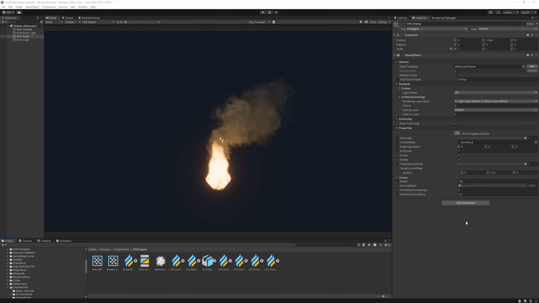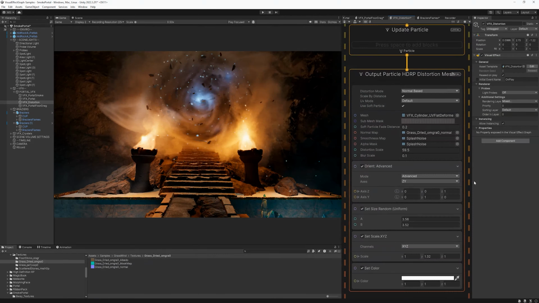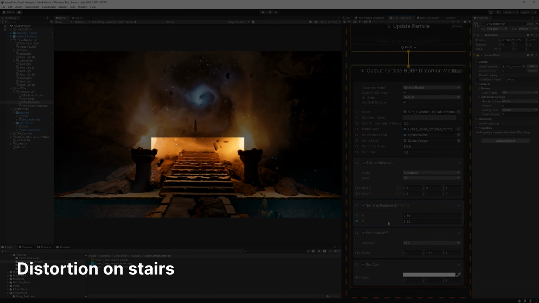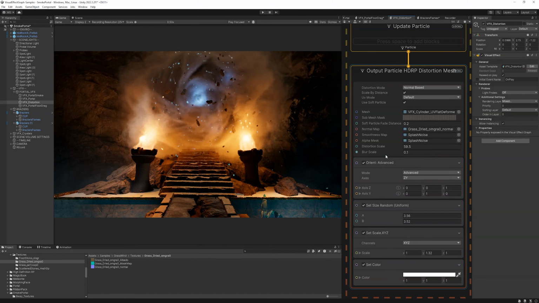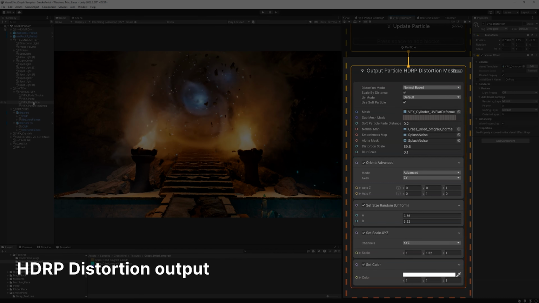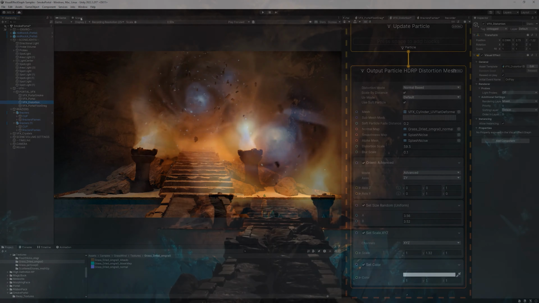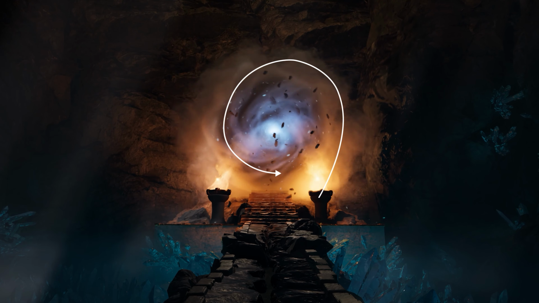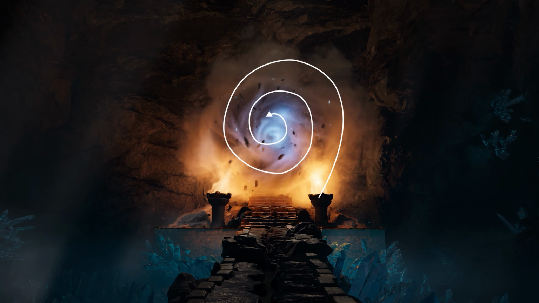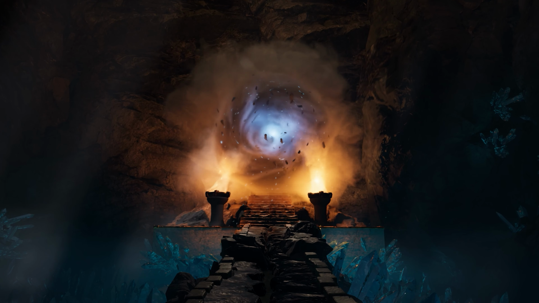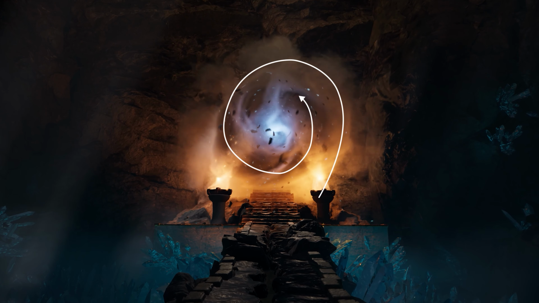For those two flames, we exposed many parameters to be able to use the same effect and adapt it depending on the placement in the scene, as we're now using a world position to drive the entire effect. After having all of this, we just added a discrete distortion effect to blend everything a bit better together. The portal now influences the surrounding area, which helps create a credible environment using only Visual Effect Graph.